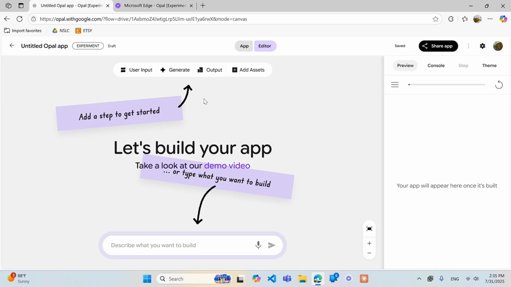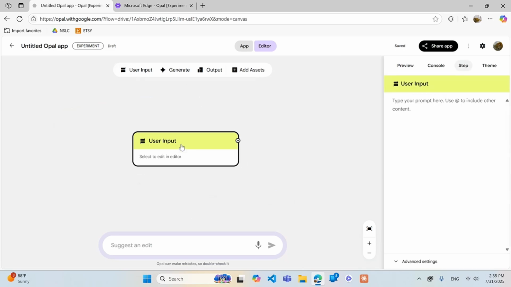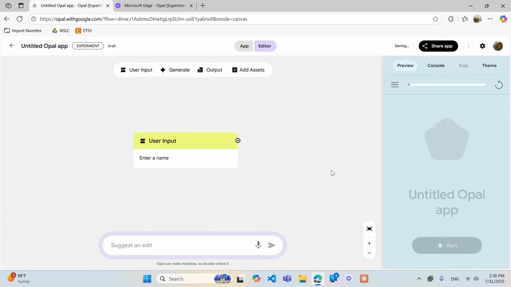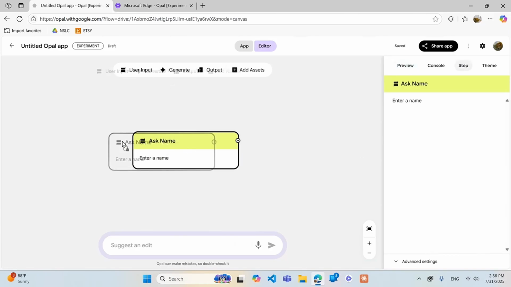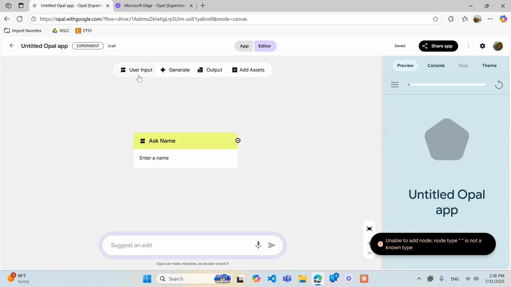An AI app is comprised of an input section, a processing section, and an output section. The input is whatever you want the user to put into this AI app so that it will be able to complete the task. If you're making an email generating AI app, you might want a name as one of the user inputs, so you prompt the user, enter a name. Another user input could be what the email's about, so it could be context.